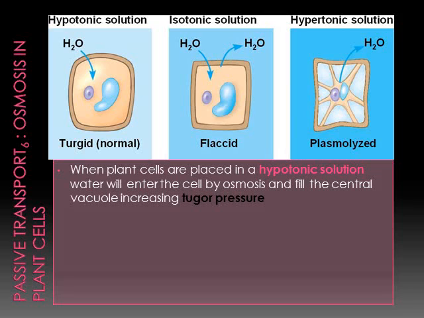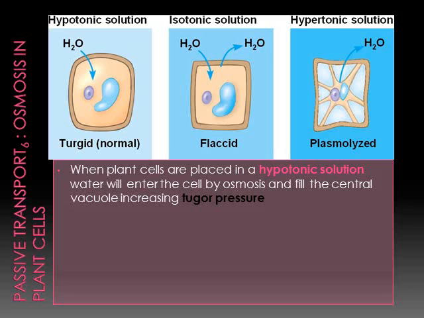So if plant cells are placed in a hypotonic solution, meaning low solute concentration and high solvent or high water concentration, water will flow into the plant cell, and a lot of that will be stored in the central vacuole of the plant cell, and the inside of the cell will swell and will push against the cell wall, that rigid structure of the cell wall. And because the inside part is pushing against the outside part, we get a nice rigid cell structure, which we would call turgid, and would give us what plants prefer.